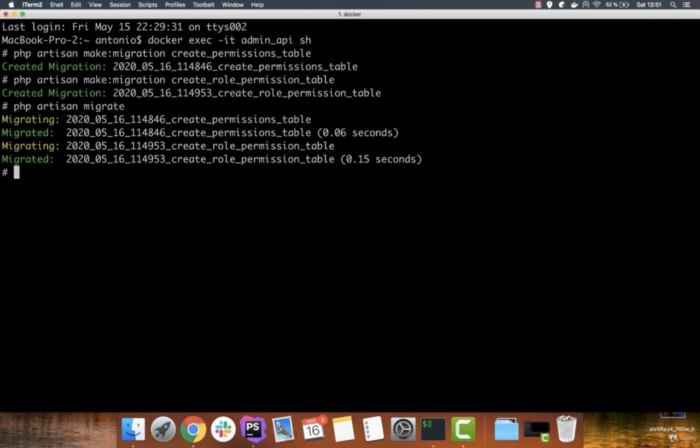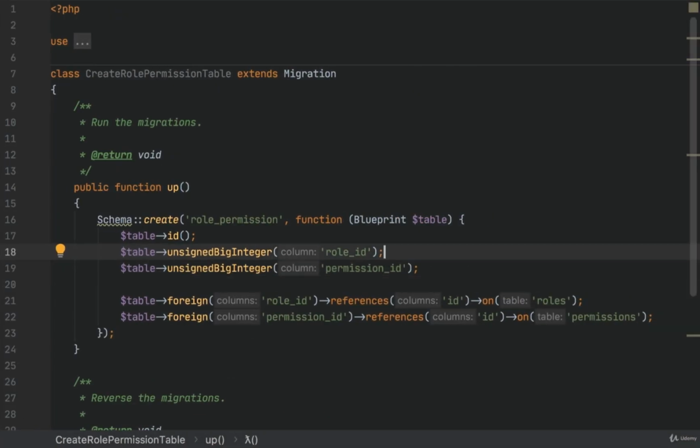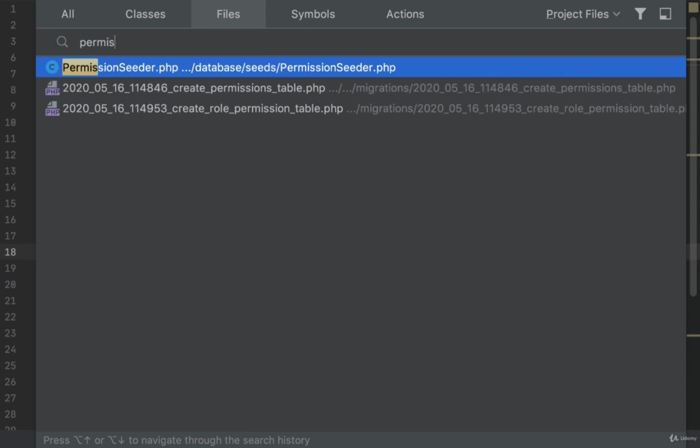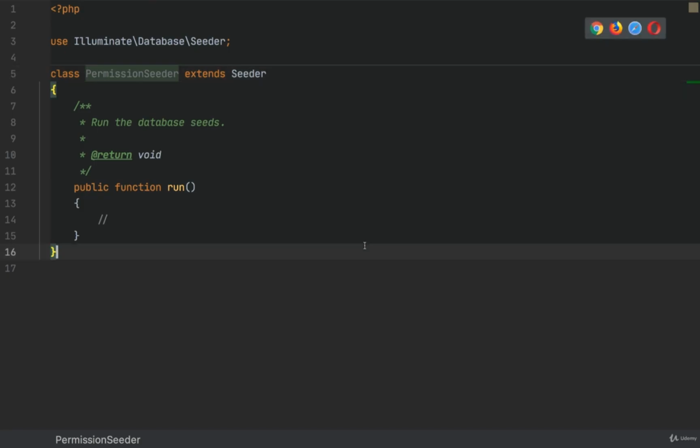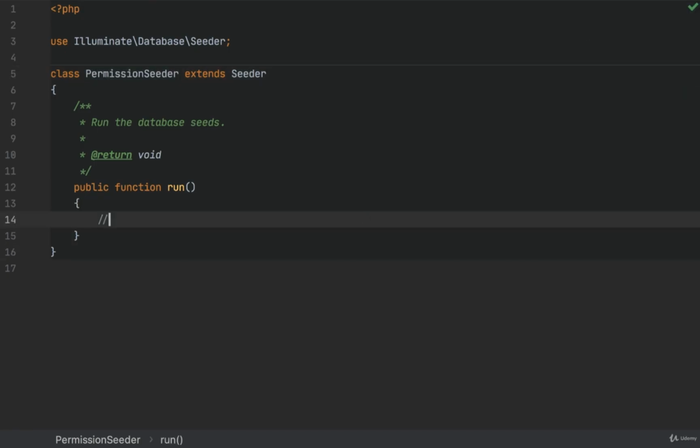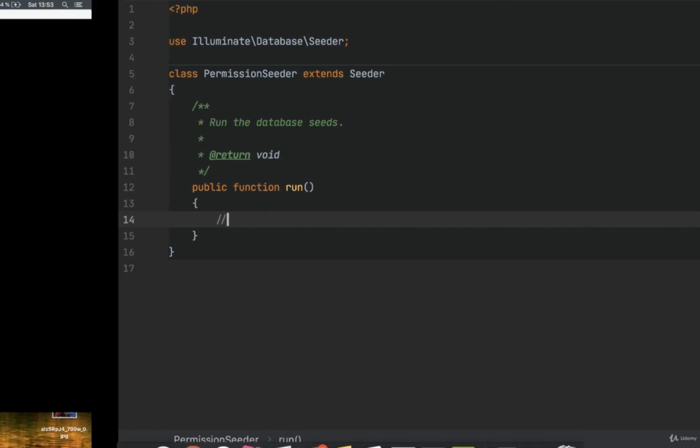The tables are migrated. Now we need to seed them. Let's create a seeder, permission seeder. Let's go to the permissions seeder. So before adding the permissions here, I forgot to add the models.